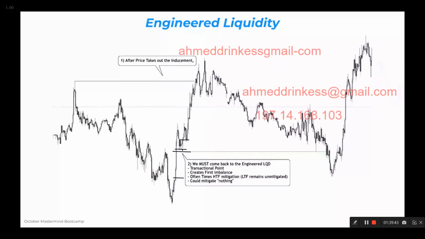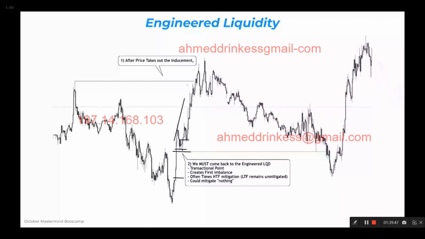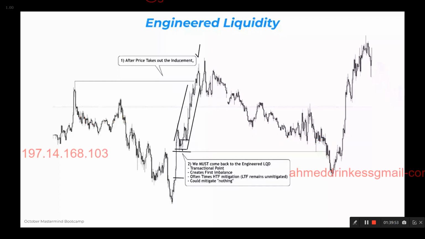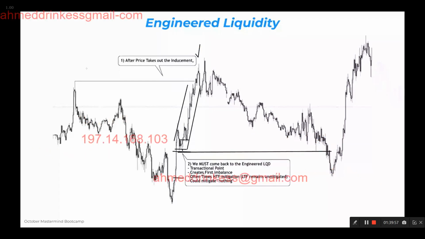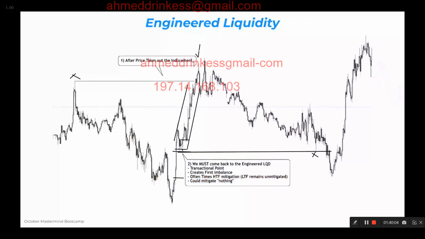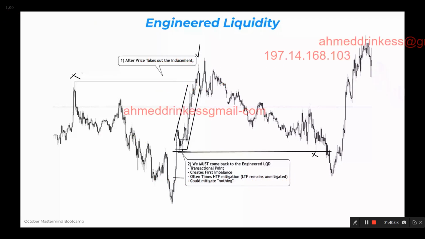So what happens is after the fact, price then starts building right up towards your inducement. After your inducement is collected, boom, where's the next liquidity point to focus on? Your engineered liquidity. That's what needs to come down, taking out sellers, taking out buyers. Based off of this, then, we even talk what we've been doing so far. You have your inducement, then have your trap. After your trap, what do you focus on?